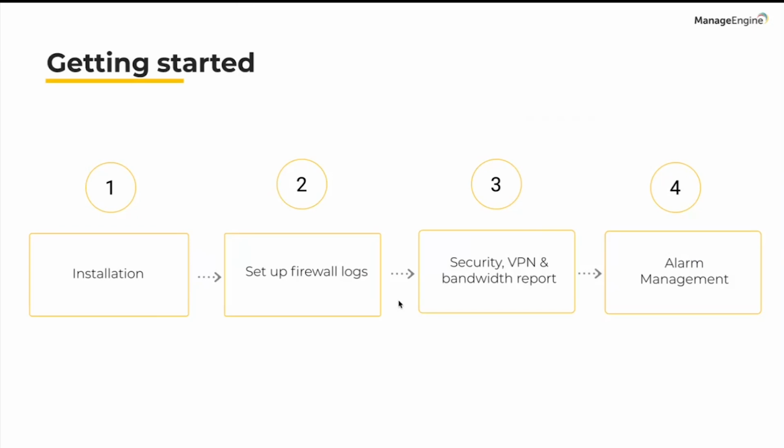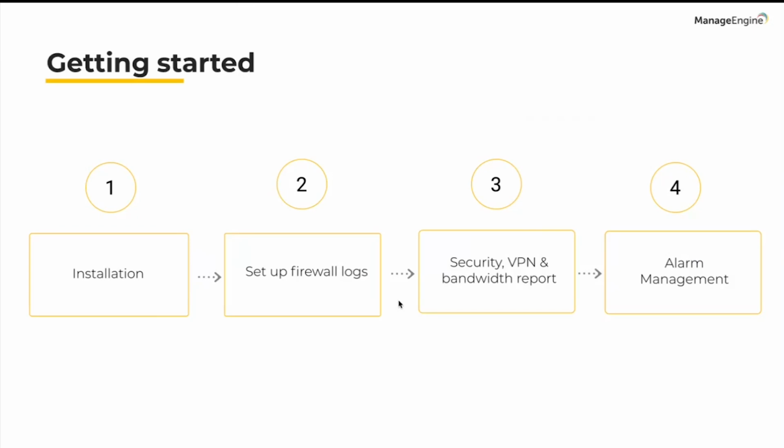So let us look at some of the basic installation and configuration requirements to fetch firewall logs into Firewall Analyzer. First, we install Firewall Analyzer, and the installation requirements will be shared with you; you can check them out directly from our website. Once you install Firewall Analyzer, next you need to fetch the firewall logs. To set this up, you need to configure your device to send the syslogs via UDP port 1514. In case port 1514 is not available, an alternate free port needs to be selected. Once Firewall Analyzer is installed, it must be directed to receive syslogs from the new port.